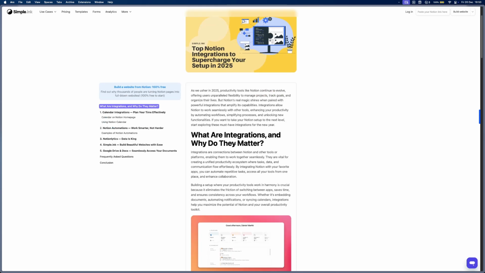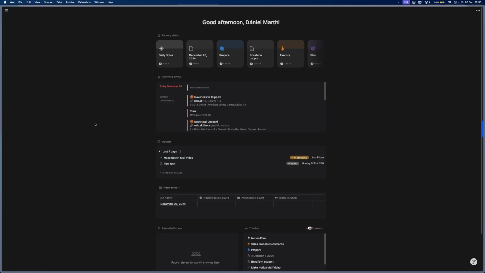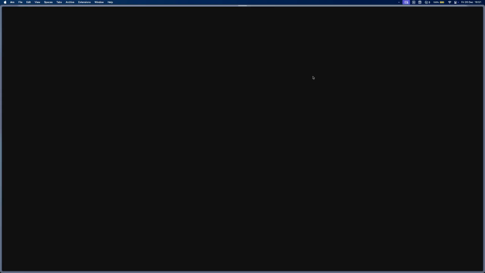So first and foremost, what you need to have is a proper calendar setup. And in this, Notion is getting better and better, especially since they acquired Cron and created Notion Calendar. But when it comes to calendar synchronization and calendar integration inside Notion, there are two parts. First, when you go to your Notion homepage, you have this upcoming events section. Here you can basically connect your Google Calendar and you can see your agenda here. And the other one, of course, is the Notion Calendar that you can just open like this.